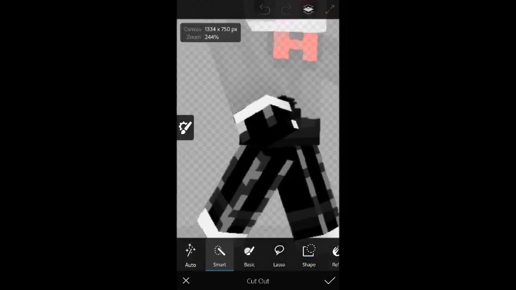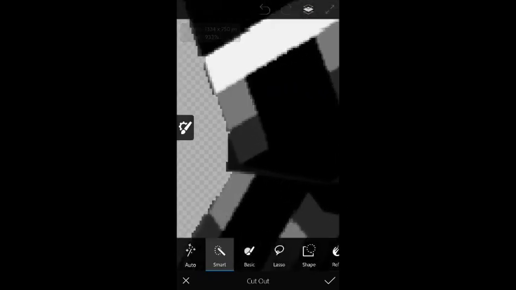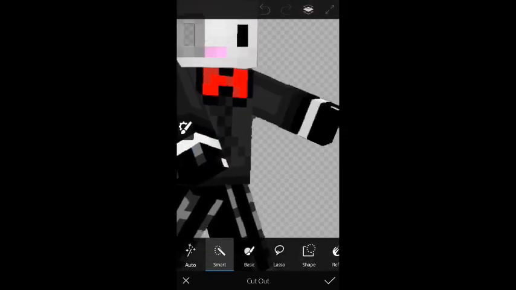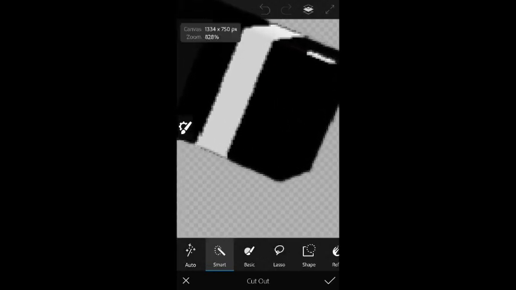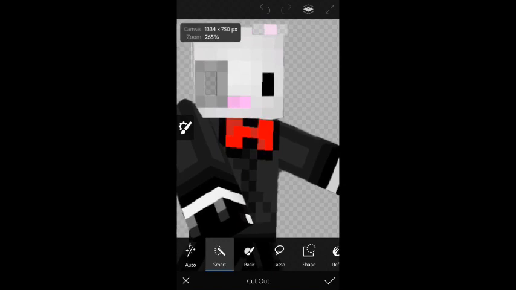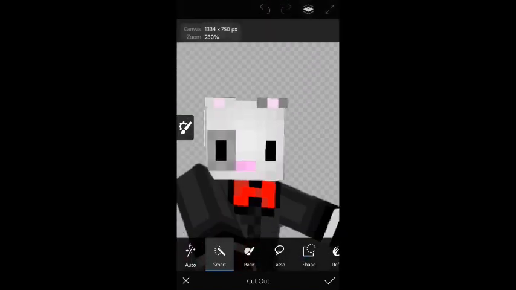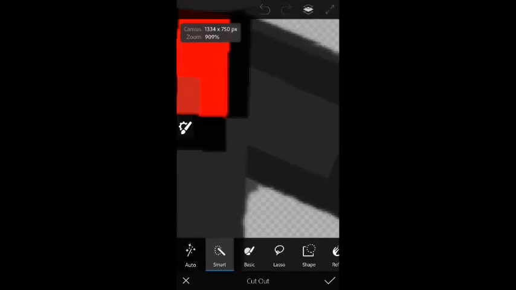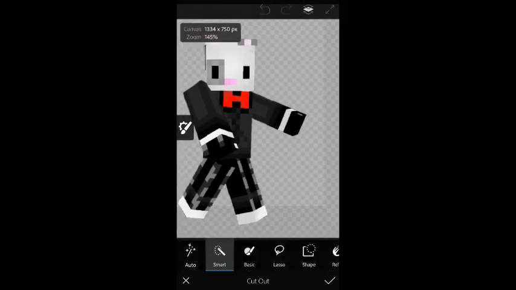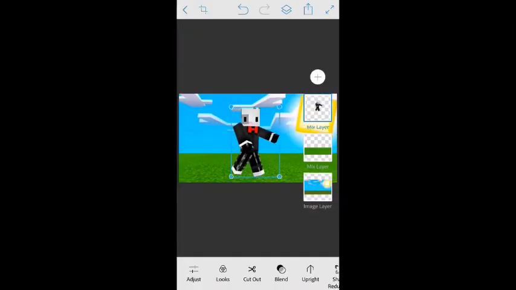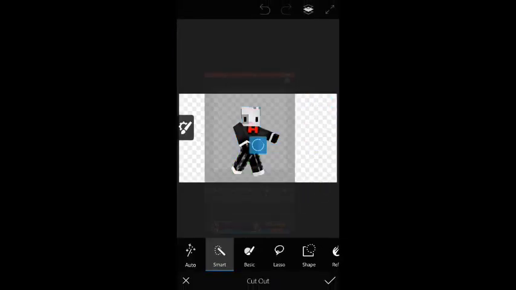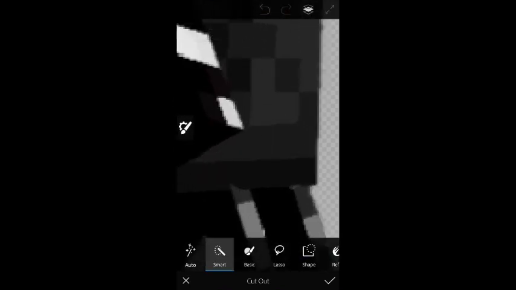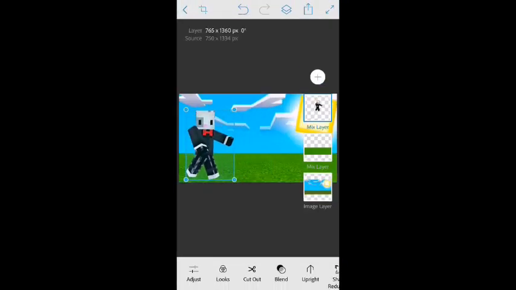So I'm just gonna finish cutting this off, and next we're gonna put the zombies. There we go. That's finished. Okay. No, that's not. There we go. And my eye and my ears and the back of my head. And okay, we messed up some patches. We can just remove them. There we go. Oh wait, we missed something on my hand right there. So there we go. That's great.